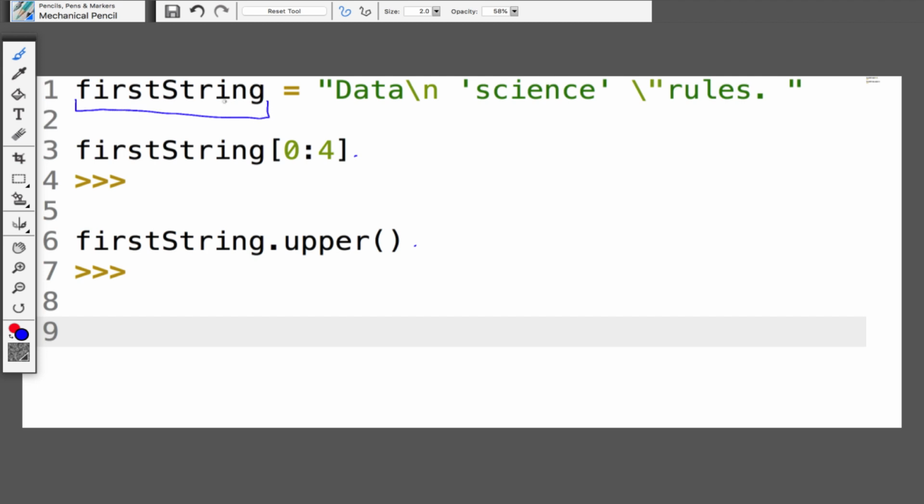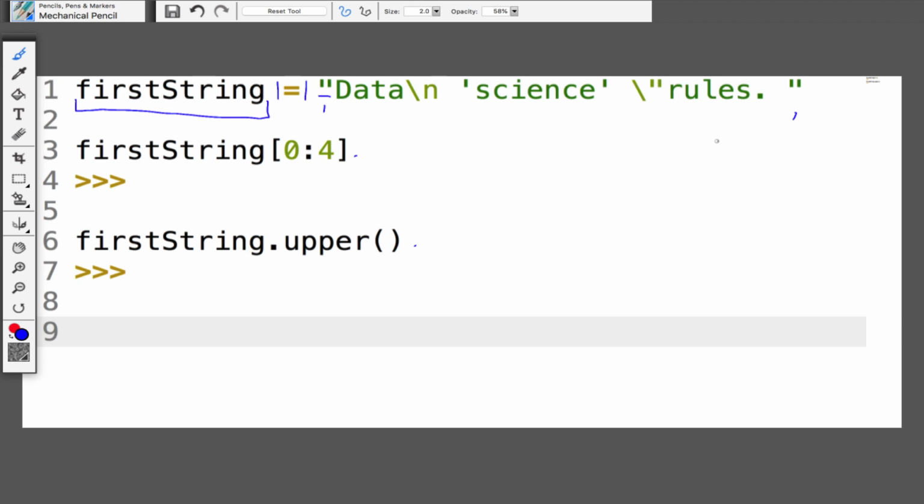Remember how we do that. First, we label our variable, we name our box, our container, and then we use the assignment operator, and then we give it the value that we want the variable to represent. And remember that to assign a string to a variable, you have to use quotes, either double or single. Now, it has to be on both sides, okay? So you can't have a double here and a single one here. They have to be wrapped in the same type of quotes.